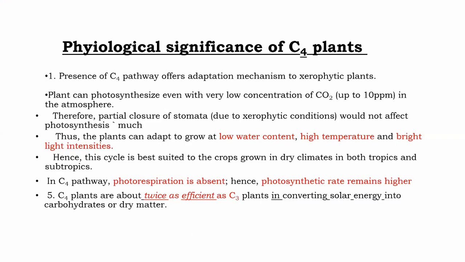So no problem. Now I have seen the C3 pathway, the Calvin cycle, and the C4 pathway, how it comes. We have diagrams of two structures, C3 plants and C4 plants. There are differences, and where the C4 is taken and how the C4 plants' pathway is completed along with the C3 pathway. So now we have come to how C4 plants are significant physiologically. We'll see one by one.